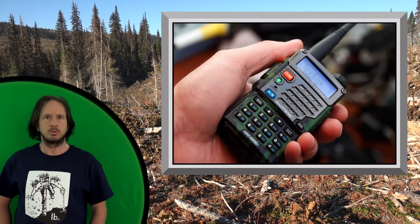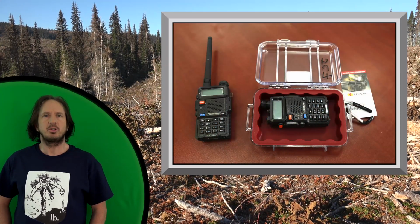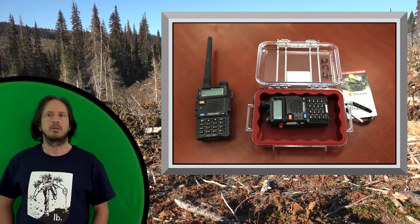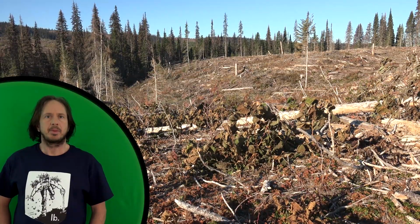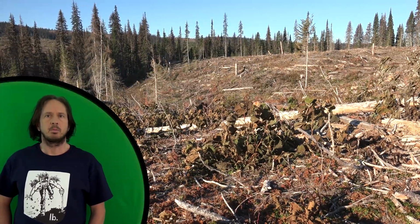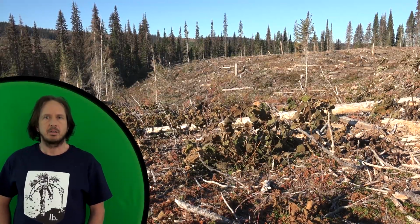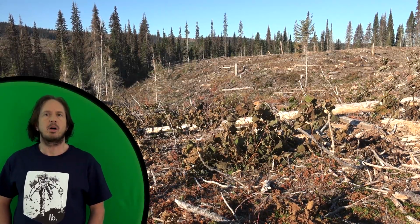I've also seen some crews where a foreman will buy several small two-way radios from the source and always have one of these radios in a waterproof container at each cache, beside carrying another on their radio harness beside their VHF handheld. This way, if a planter comes back to a cache and needs anything, they can always contact the foreman quite quickly. These radios are also great if there's a first aid problem and the foreman needs to be alerted very quickly. It wouldn't surprise me if there came a day eventually when every planter was required to carry such a small radio with them on the block.